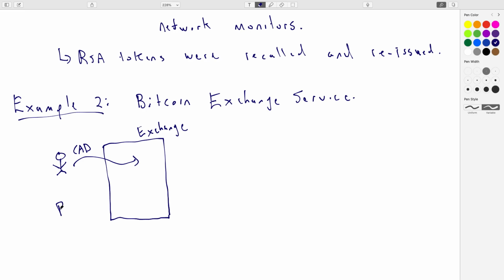And then say Bob's here, and Bob has some Bitcoin. He'll move the Bitcoin to the exchange. So the exchange is in possession of Bob's Bitcoin and Alice's Canadian dollars. And then if they want to swap them, the exchange will execute that swap. And then you can withdraw, so Bob can withdraw his new Canadian dollars and Alice can withdraw her Bitcoin.